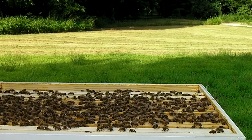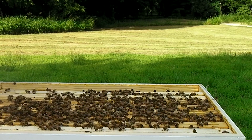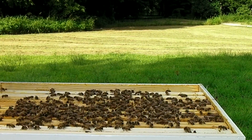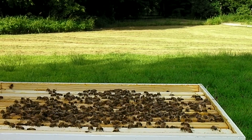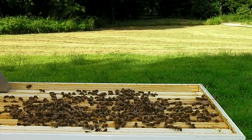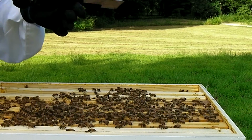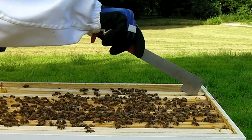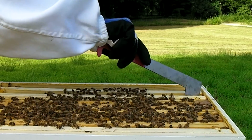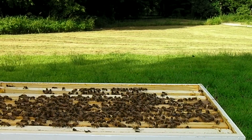But get these ladies out of the way. Come on. Excuse me. Go on. Move away. Go downstairs. Thank you. Go ahead and move this. Of course, this... Ooh! So this was one of the frames of foundation that had nothing drawn out. And it's looking fairly good. Wow, lots of propolis there.